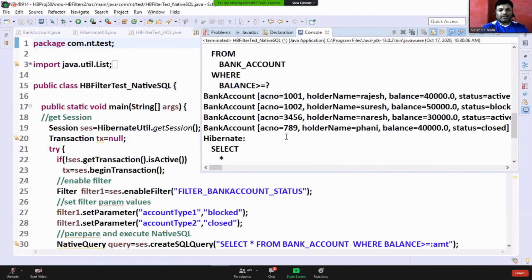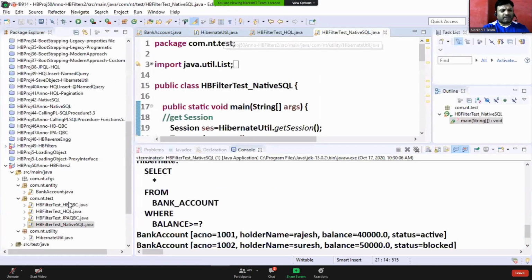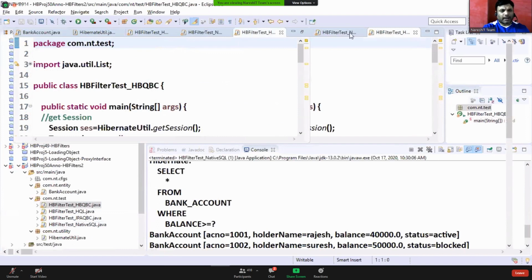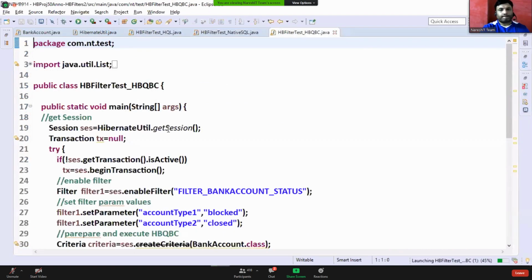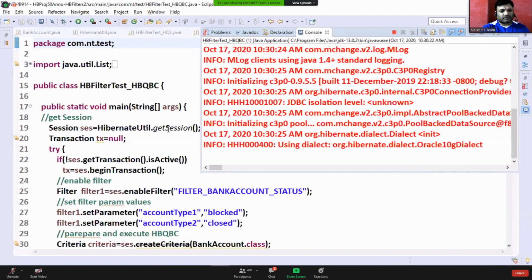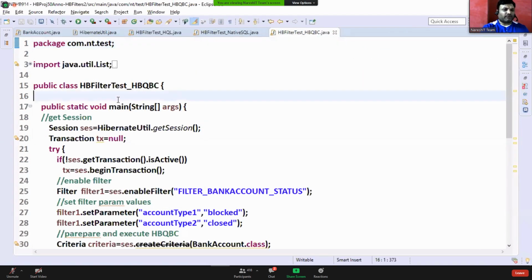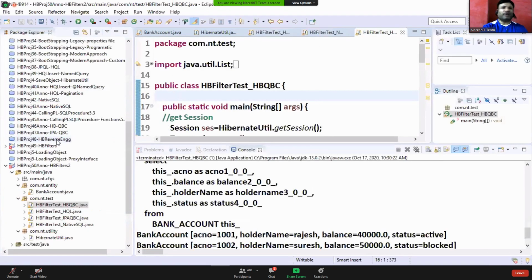Not supporting. QBC supports. First two, then four. And JPA QBC also supports, you try on your own.